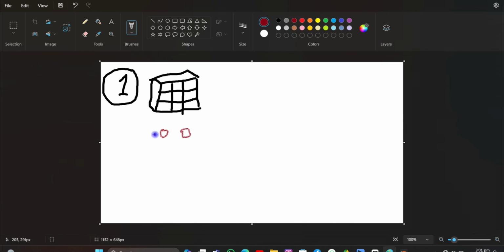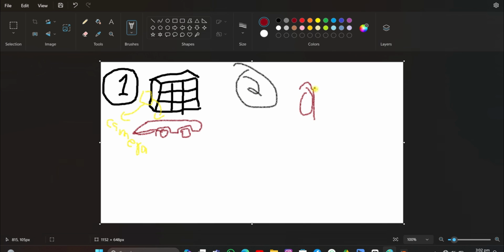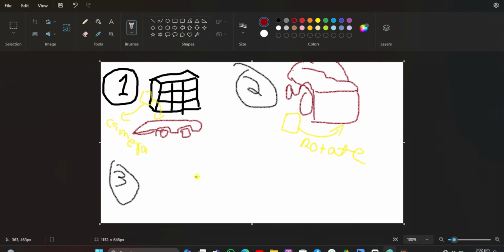You don't need to be a professional artist or a painter to create your concept. You just need to create an overall idea of the environment where you're going to create all of those camera animations before you start animating objects. You just need to have an overall idea of where the camera will be moving, how the speed is going to be, is it going to be slower or faster, and it's just basic stuff. You can use Paint for this job, which is very good.